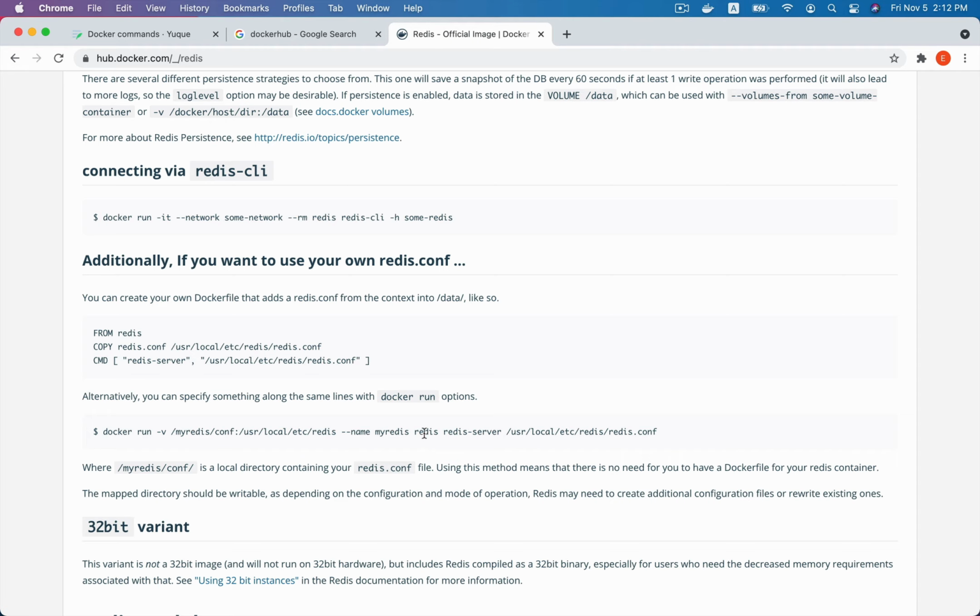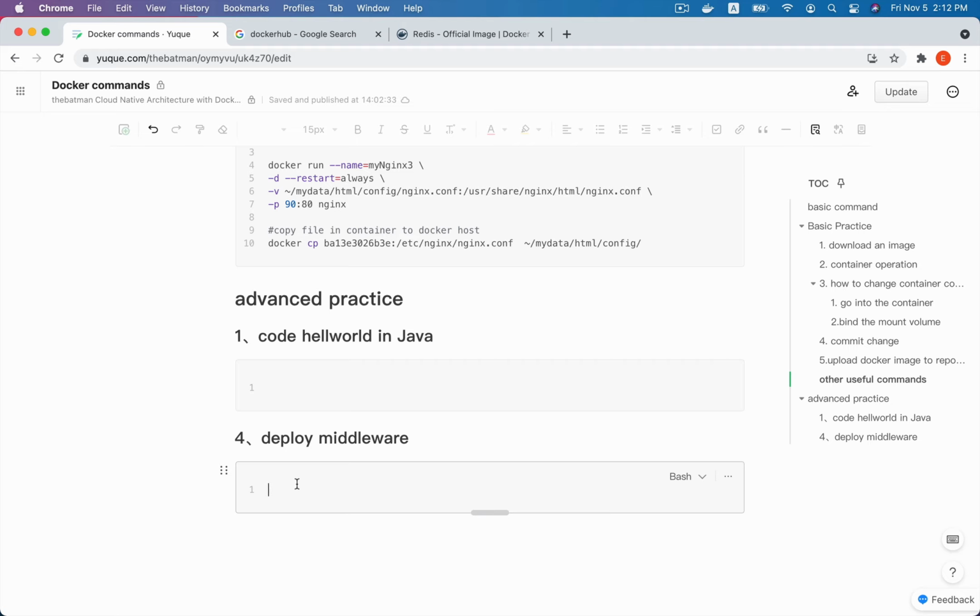So here we use this command, docker run -v with the local my data redis redis.conf, and this path is the Docker container path /etc/redis/redis.conf.